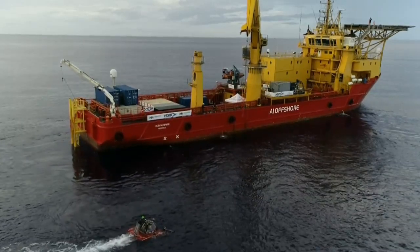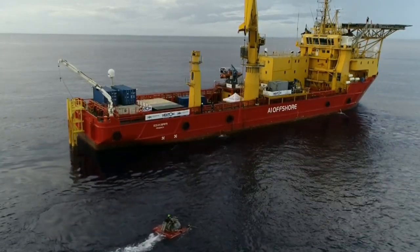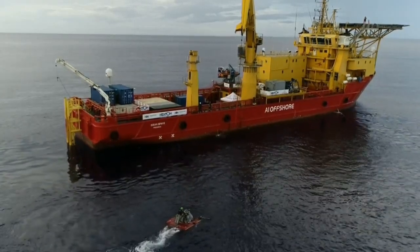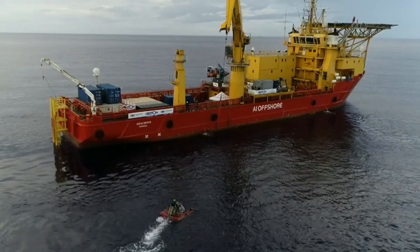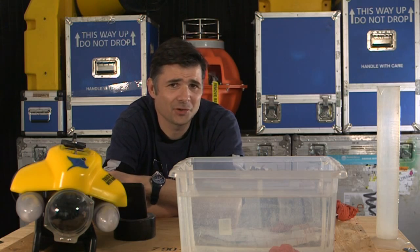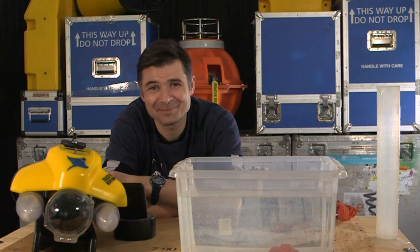But if you have a huge submersible, then you're going to need a bigger expedition vessel, and it makes these things more costly and more complex. So you really need two people. You need a pilot and a scientist or co-pilot in there. You can get slightly bigger submersibles. There's no reason why you can't go bigger and bigger, but it's really a balance of size, practicality and cost. So those are some of the factors to think about.